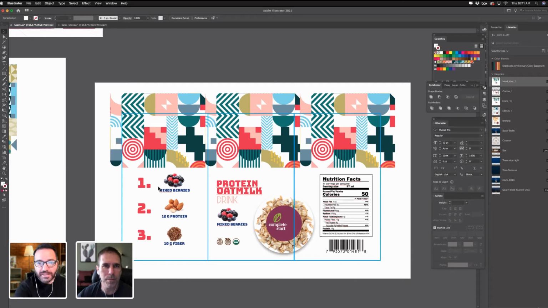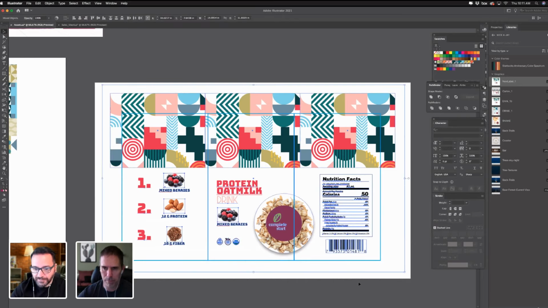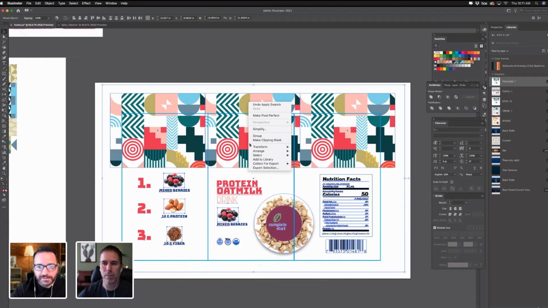So I duplicated that template 3 times, right? So I've got 3 of them here. Everything is there with a white background. All I'm going to do is unclick the die line. So now I have all of my art and I'm ready to go. I'm going to right click that, get that into library.